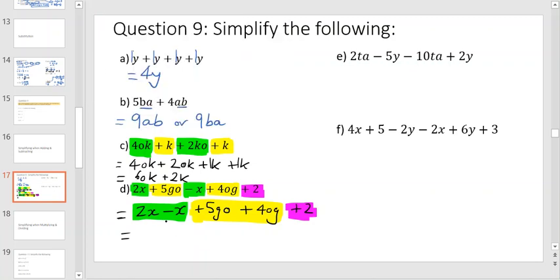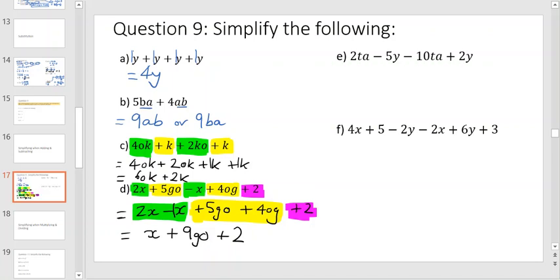All right, so now I've got 2x take away 1x. 2 take away 1 is just x. You can write 1x, or in algebra, we know the 1 is invisible. So in your final answer, just write x. Now, don't put plus or take away here. Let's work out what this is. It's a +5, so +5. So a normal 5. 5 + 4 is just +9, or +9. I'm going to write GO in alphabetical order. And sometimes it does help to recite the alphabet if you forget what letter comes first. And then that +2 has not changed. It's just +2. So our final answer would have been x +9GO +2.